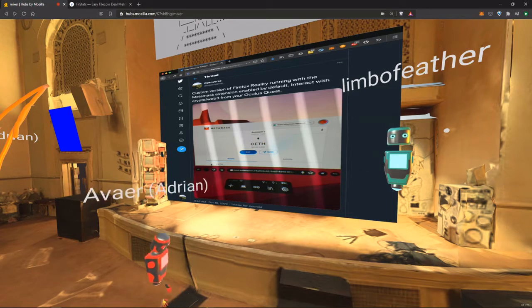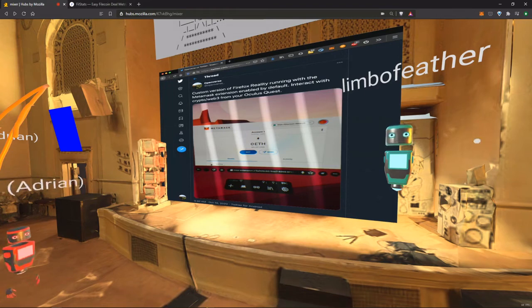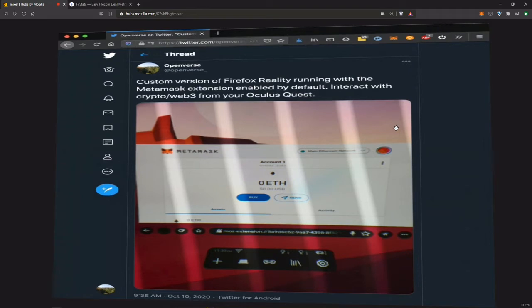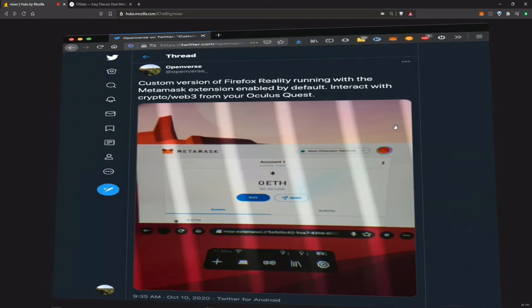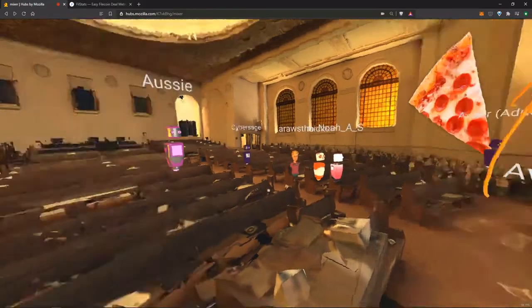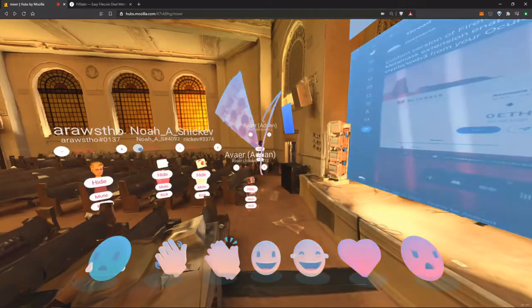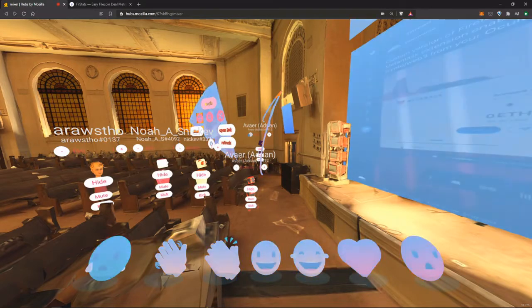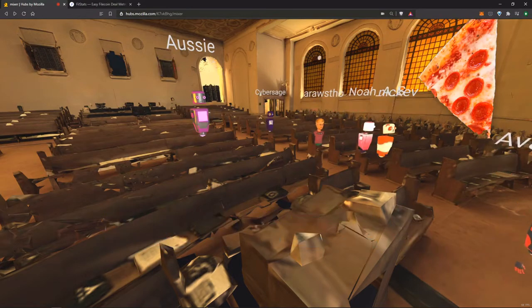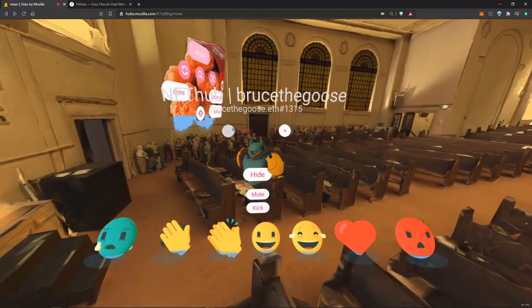The thing that you're seeing on screen is just some tooling that allows us to actually use crypto in VR. And I know Avier has been working pretty hard on this with ExoKit. This is just another version of some of that. It's basically MetaMask working on Firefox Reality. About a couple weeks ago, Firefox Reality came out with support for add-ons, which the Oculus browser doesn't have today. And what that enables is add-ons like MetaMask.